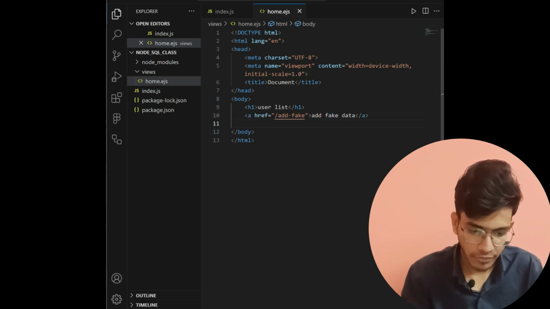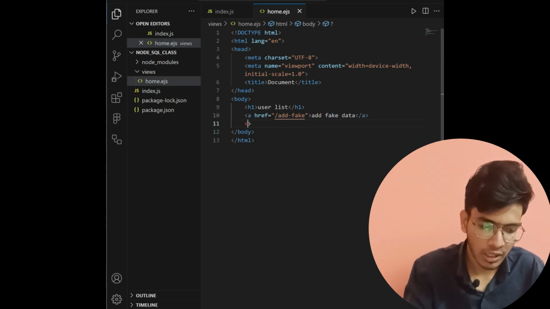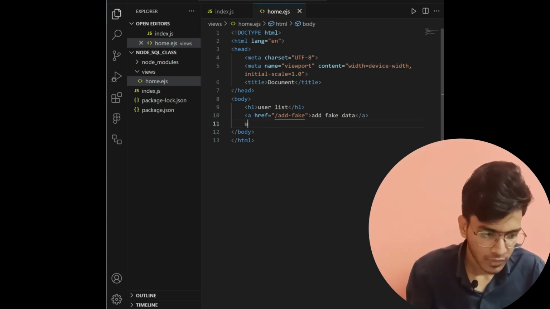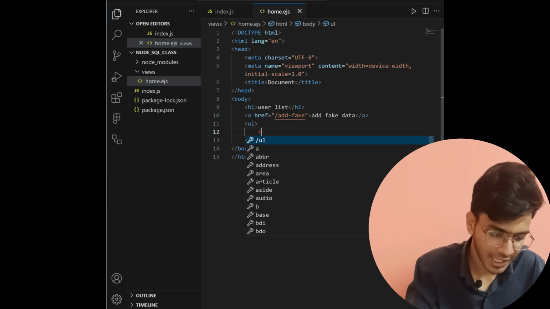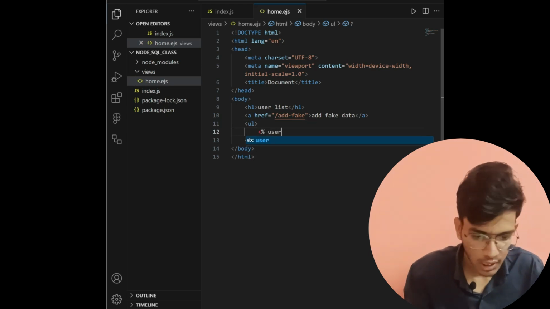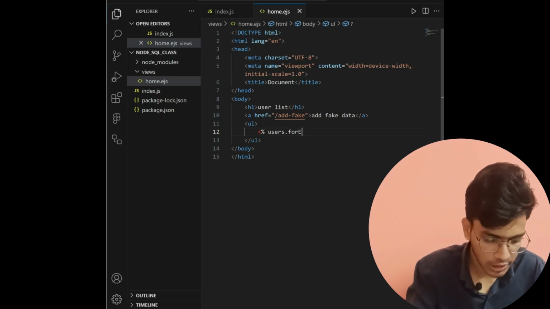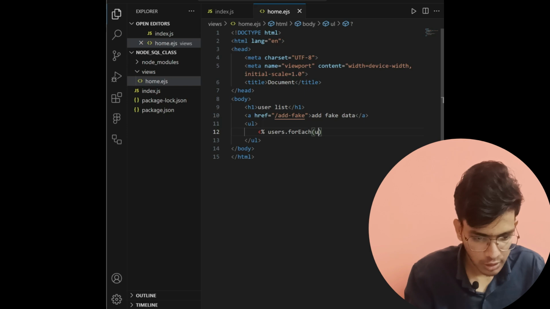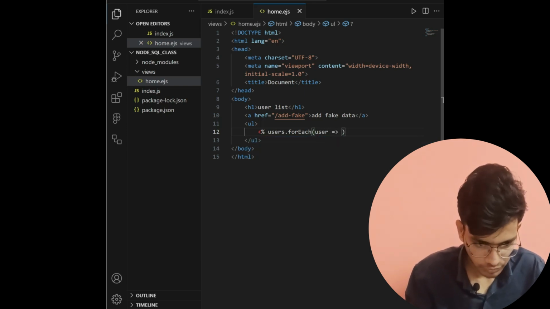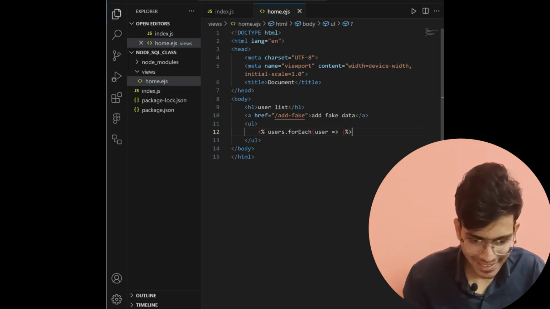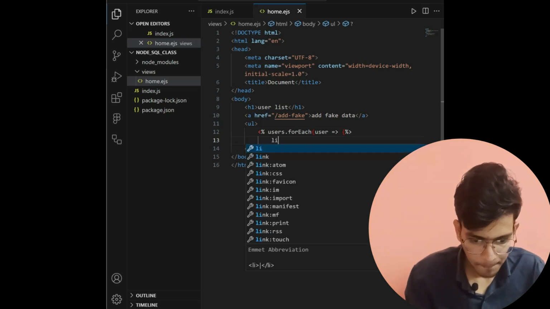Okay, now if I want to print all the data, then I will create an unordered list. Let me write ul. In this unordered list I will run a loop, right? I already know how to run a loop. So users.forEach, I will run a forEach loop, for each user, and in this I'm just writing my EJS commands, and I will write li.